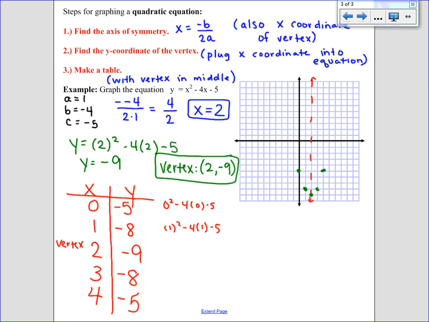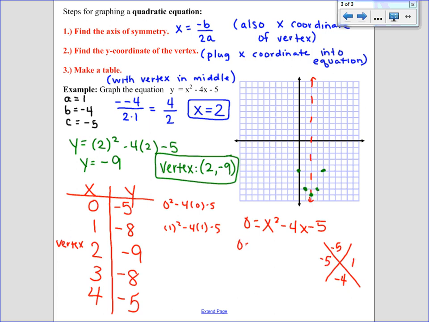Now, this graph is starting to look like a U shape, but we want to make sure that we can also find the 0 since we've been focusing so much on doing that. So if we plug a 0 in for y, we could also factor this, just like we've been doing, and use the zero product property to actually figure out our x-intercepts. So for this one, it looks like a simple x method. We want factors of -5 that are going to add to -4. And so our only choice is a -5 and a +1.